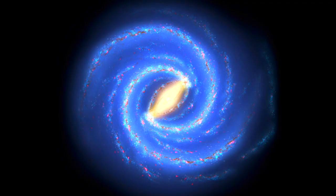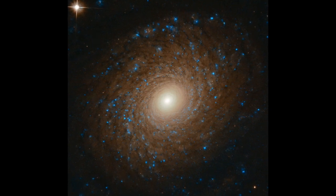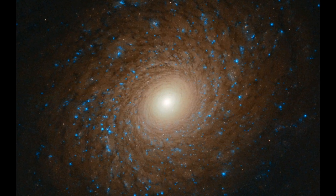This is the Milky Way, or so they think. It's an artist's conception because we are inside it and obviously can't get out and look back right now. We are thought to be a fairly spiraled galaxy, but nothing like NGC 2985. This is not an artist's conception, but Hubble's real shot at the galaxy, which appears to be wound so tightly upon itself it's difficult to tell where the arms begin and where they end. And folks, no UV here, no infrared — just visible light.